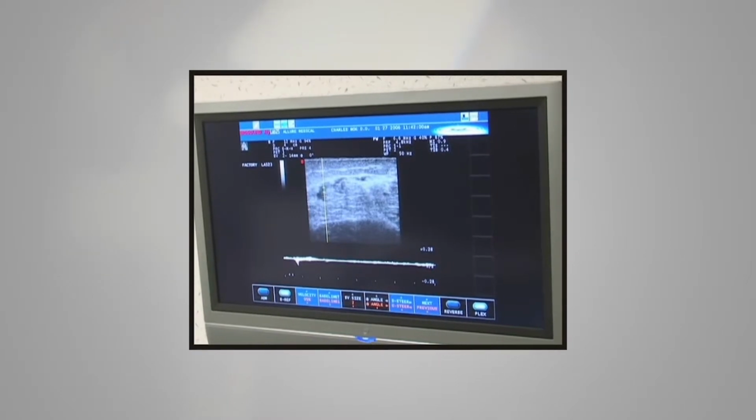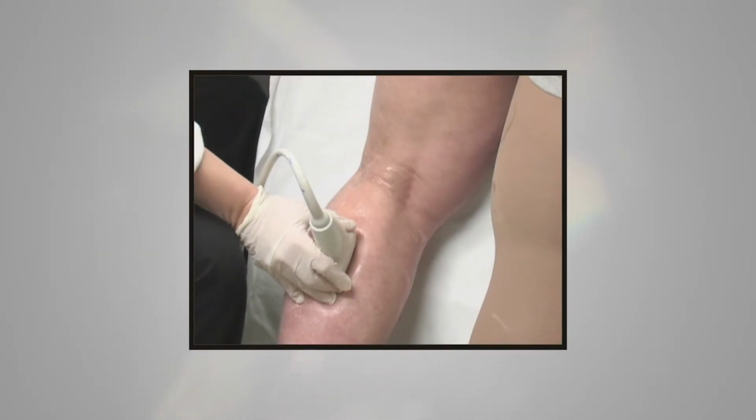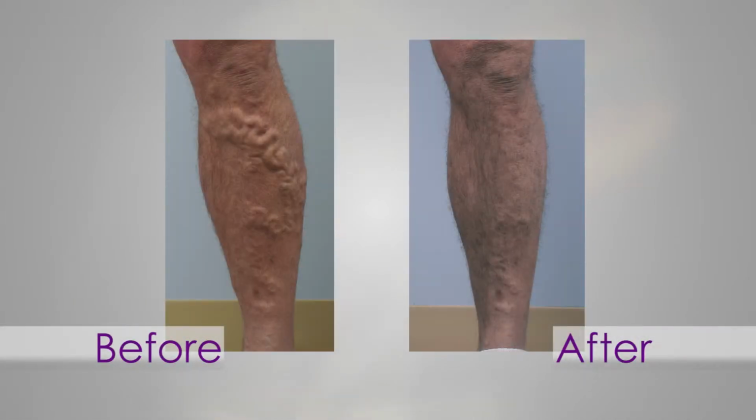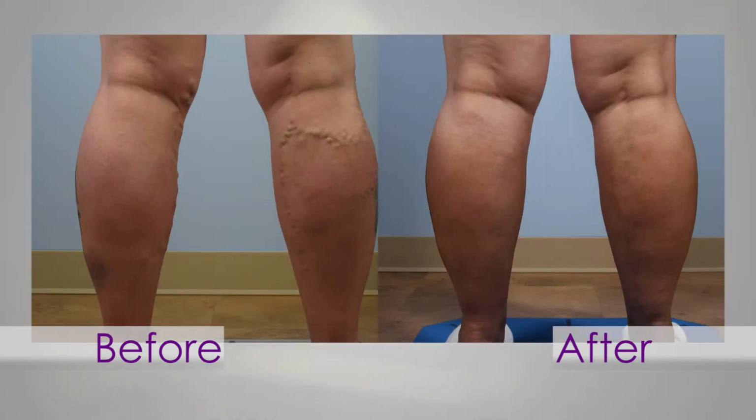After we do the ultrasound, we can determine how many treatments are needed, but typically more than one treatment is needed to eliminate your varicose veins. The procedure is done with very little discomfort. It's an outpatient procedure done in the office, and you return to your activities right away. You don't need to be sedated or put to sleep for it, but if you want mild sedation, you can have it. Many people are worried about getting rid of varicose veins because they've heard of someone in their family or somebody they knew that had a painful stripping surgical procedure. Varicose veins now are treated totally without stripping. There's no surgery, no downtime, and very little discomfort.